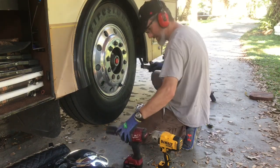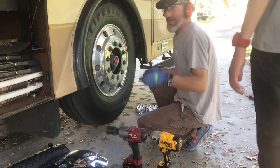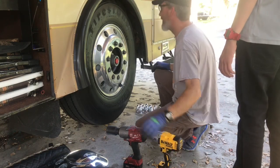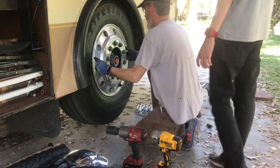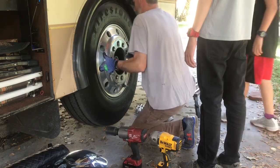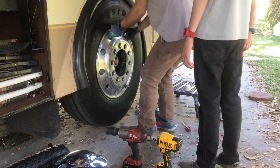I figured you were going to get all of them except for one. Well, I guess we can change that time. Well, last time I took the backs off, I had one that was all boogered up and cross-threaded. Yeah, that's what always happens. Well, I guess now you can change the tire. Or wheel, whatever you want to say.